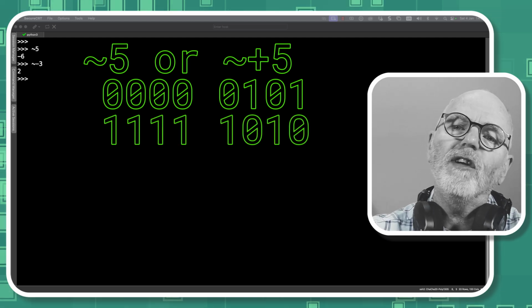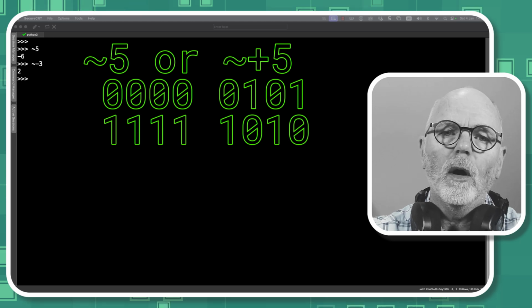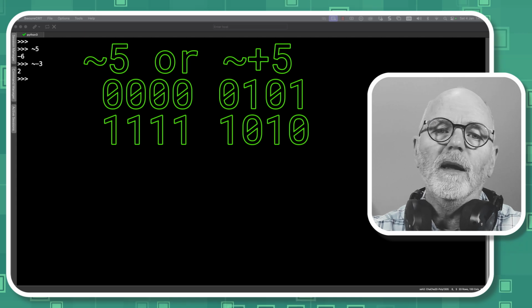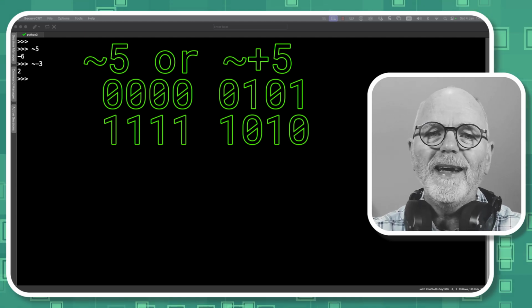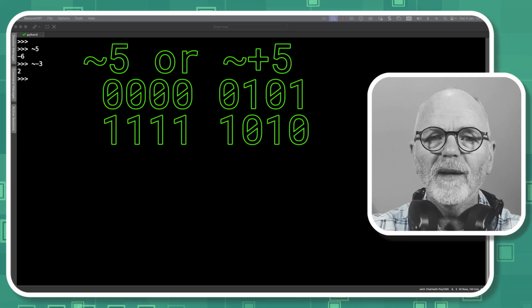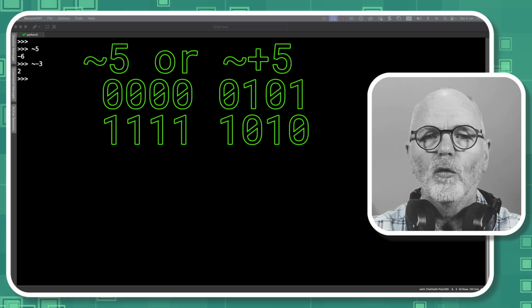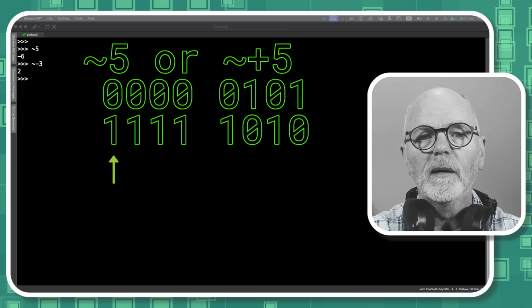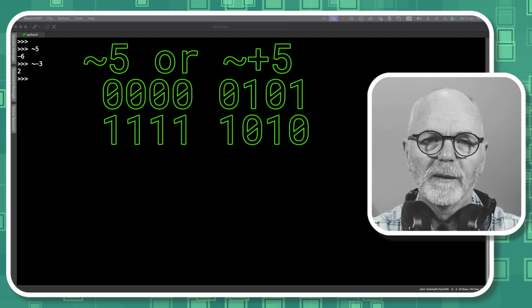We can flip all of our bits. So this is the bitwise not operator. In doing this, we change 1s to 0, 0s to 1. So we get 1, 1, 1, 1, 1, 0, 1, 0. Recognizing that the most significant bit now is a 1, the result is going to be a negative number.